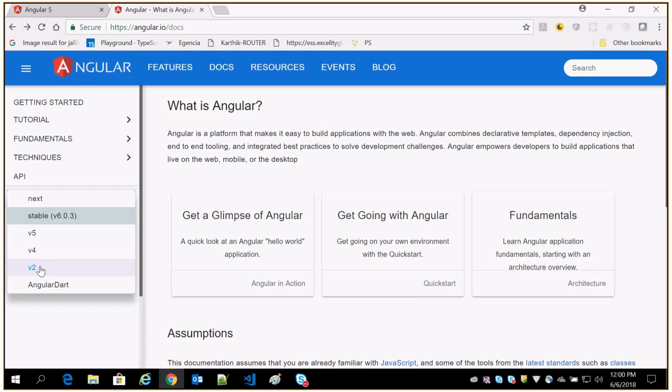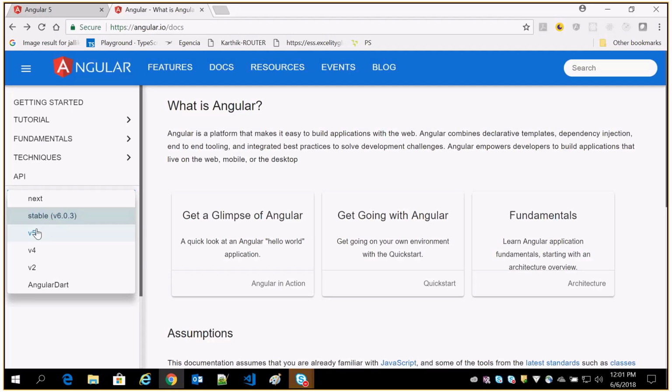So if you know 2, you can work in 4 and 5 as well, and in a similar way, if you know 5, you can go back and work in these two versions. There are a lot of differences between version 4 and version 5, but between 2 and 4, it is almost the same. Anyway, since the latest version is 6, rather than concentrating on 4 and 2, henceforth just concentrate on version 5 and version 6.